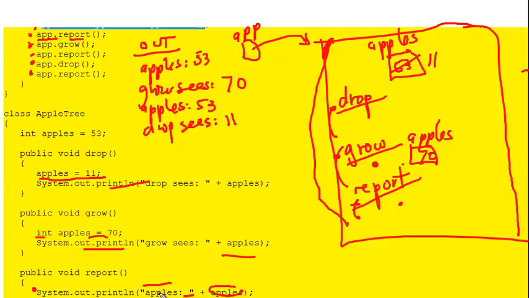This time, report is going to print the word apples. And then when it looks up a value for apples, again, it doesn't have its own local copy, so it looks up here and sees that newly assigned 11 up there. And just as a little bit of review, the reason this line creates an apples variable and this one does not, is because this one's a declaration statement, because it declares the type of the variable and then creates it. This one's just saying I'm using the existing apples variable.